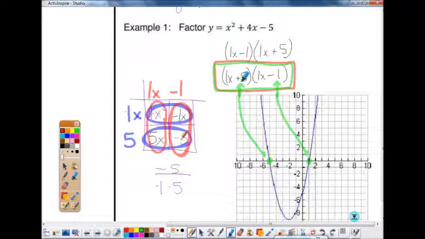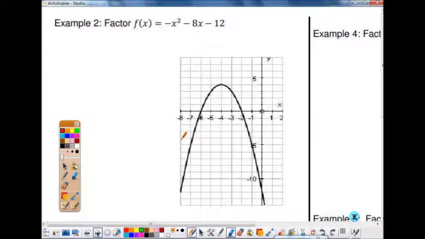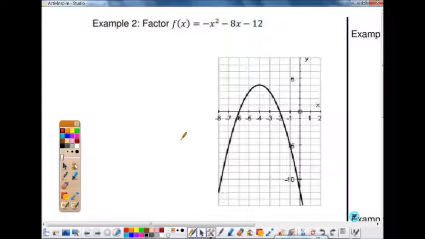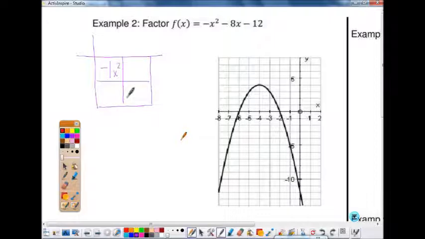So let's take a look at example 2 and let's factor again. So the first thing I want to do is create my Punnett square box. So I'm going to draw my left T. Now I'm going to fill in my boxes. So here at the top left, it's going to be a negative 1x squared, and the bottom right will be a negative 12. Now I'm going to multiply these two for you, and it's going to be a positive 12.